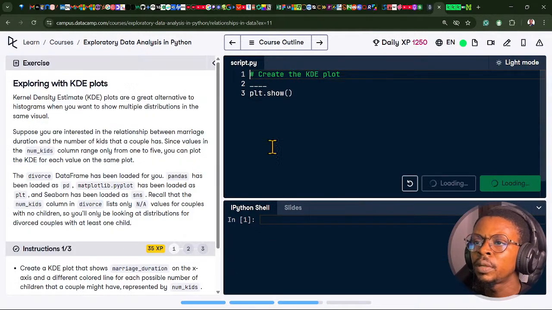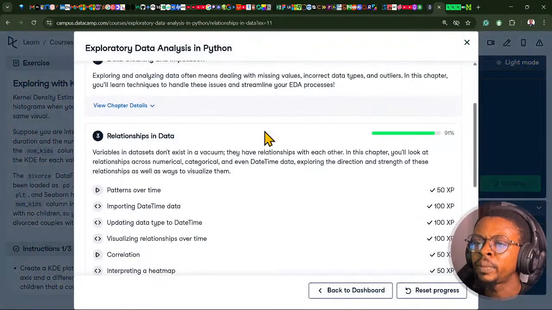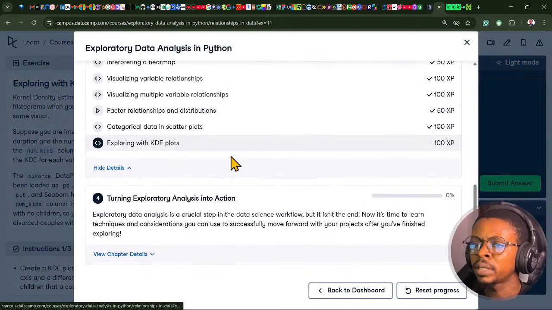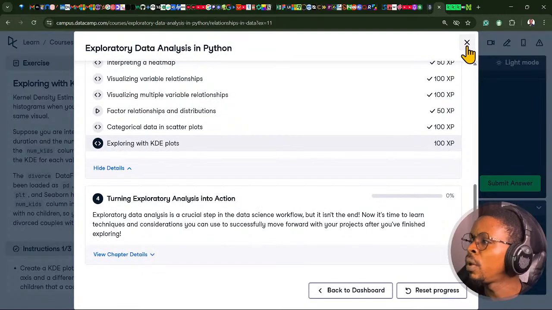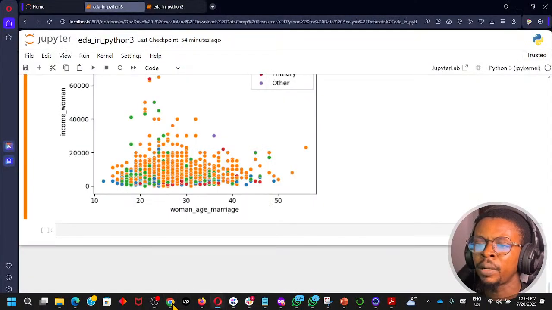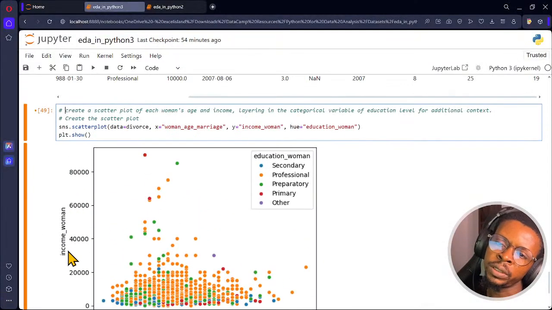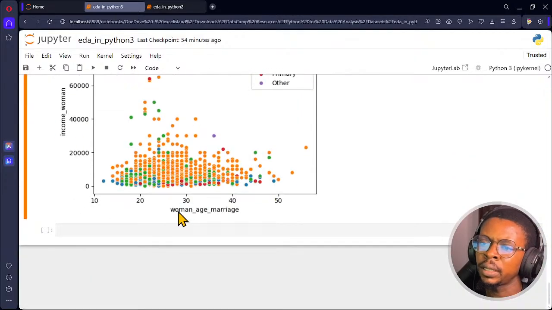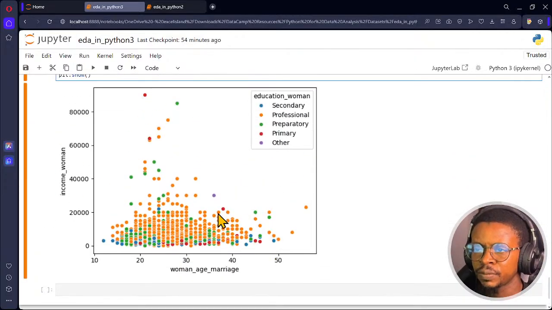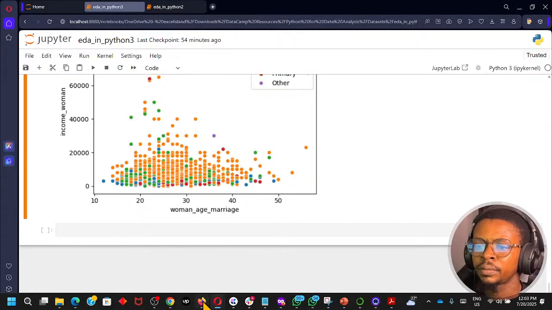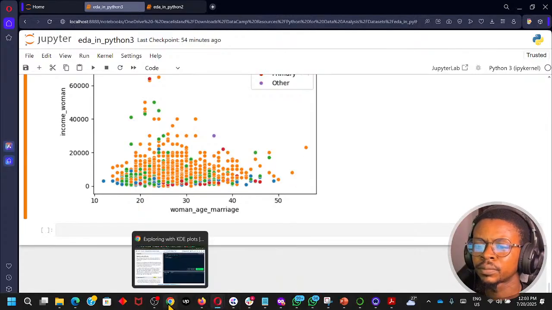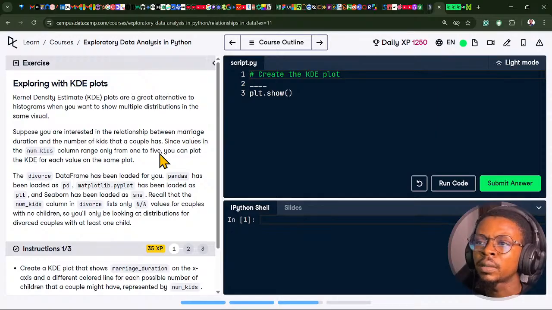Let's continue. Then finally, let's go to KDE plots. This KDE plot is going to show us more information about the relationship between the income of the woman and their age of marriage. Now, create a density estimate.